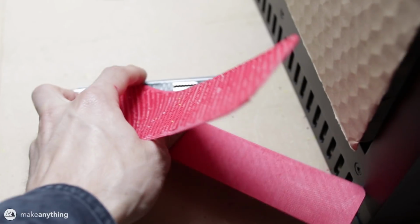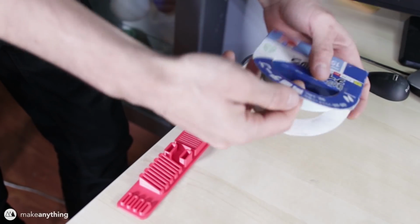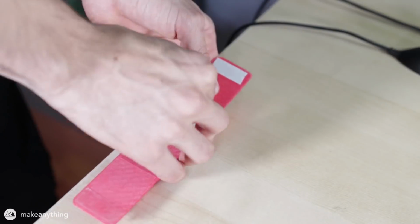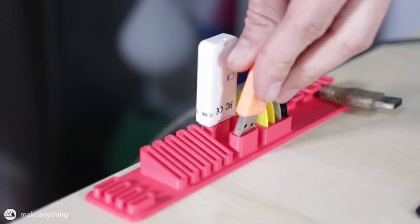I printed this on my Zortrax M200 printer, using the Zortrax ASA Pro material. It's really resilient and I really like the red color as well. And then I took this Japanese double stick tape to hold it down. This stuff is super strong, so all it took was these 4 little strips. I'll apply some pressure and then this thing will not budge.